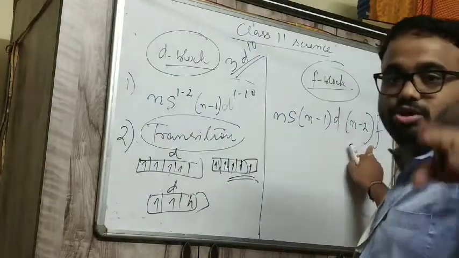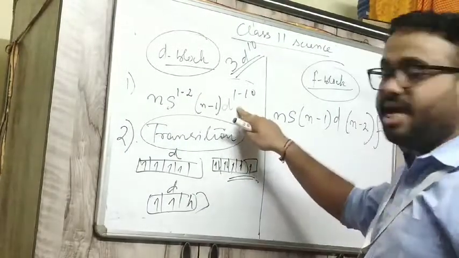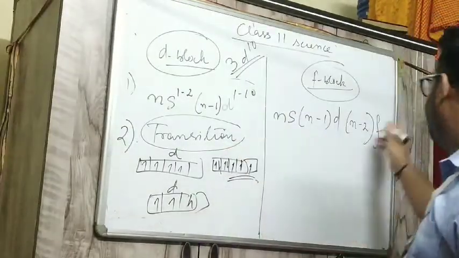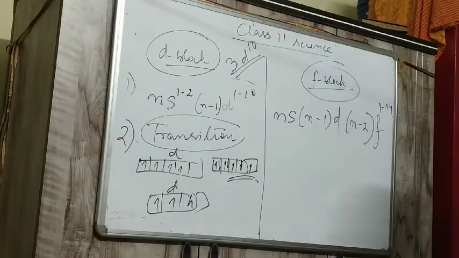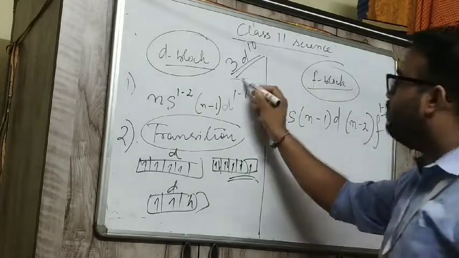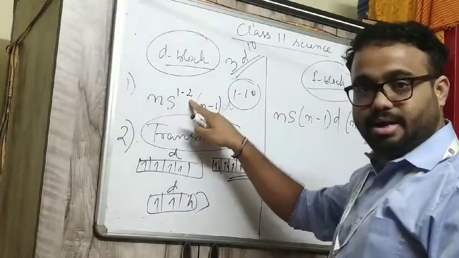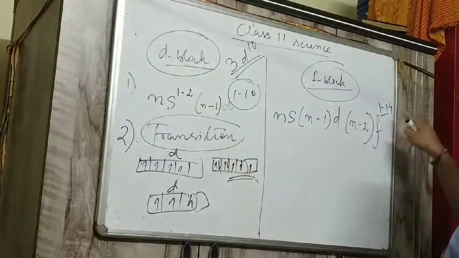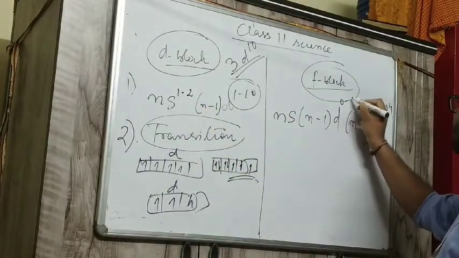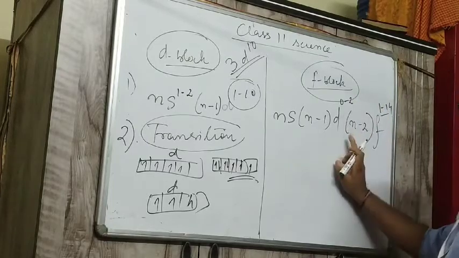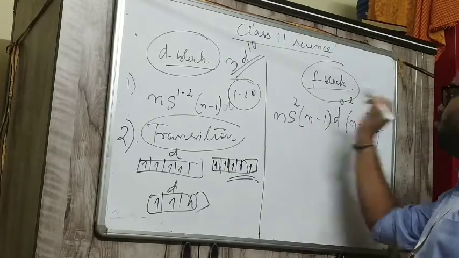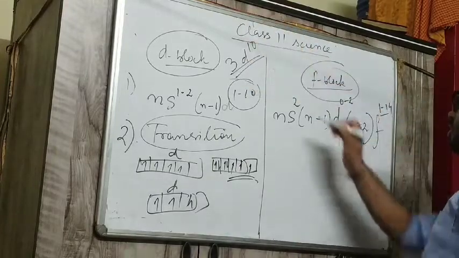If n is with s, d is with n minus one, and f is with n minus two. So f has how many electrons? 14, just because d has 10, so f has 14. If here d you have taken full but s is limited, so similarly here f is taken full, d is limited, that is zero to two, and ns two, s will be filled up.